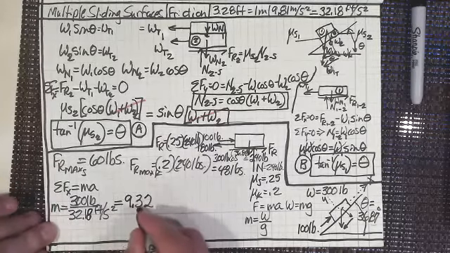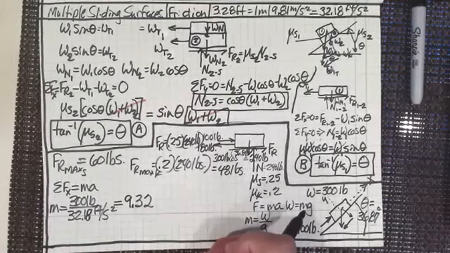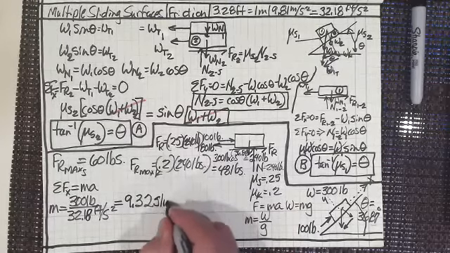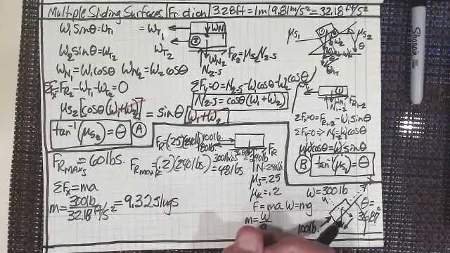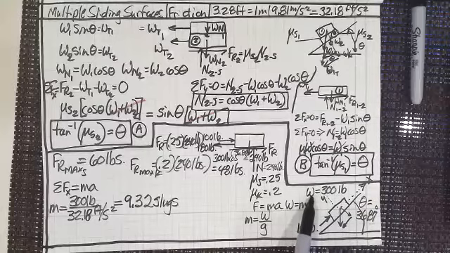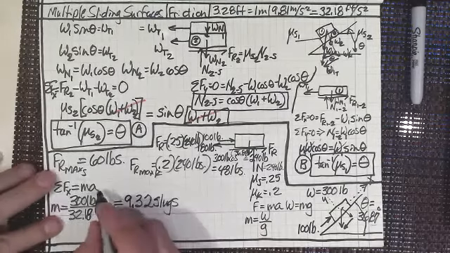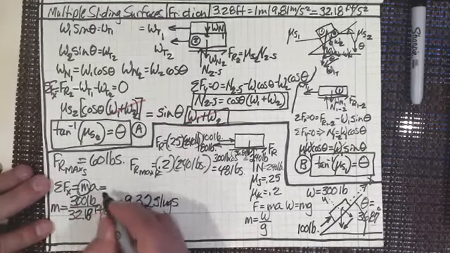9.32 what? Kilograms? No. Slugs. The unit of mass in the British gravitational unit system is slugs. That's right. And we take the pounds. This is a weight, 300 pounds. So we have to turn it into slugs to find out the mass, don't we? That's right. And that's what our mass is right here. But anyway, let's take this a little further.